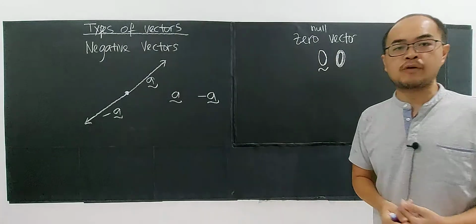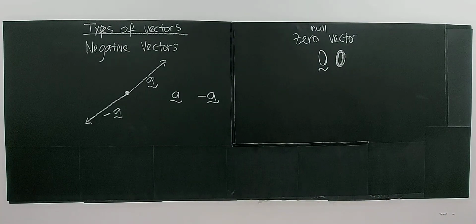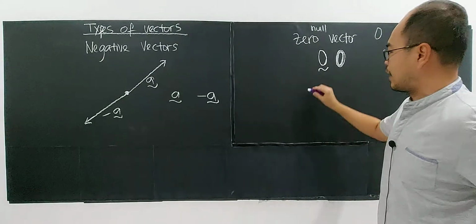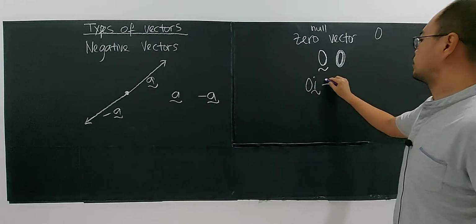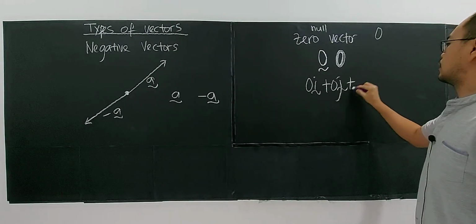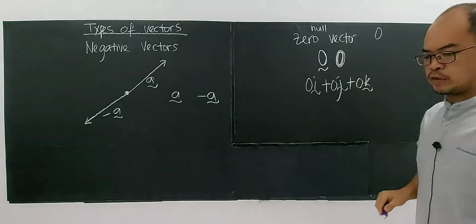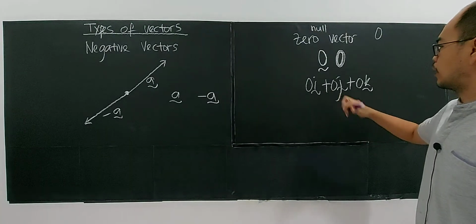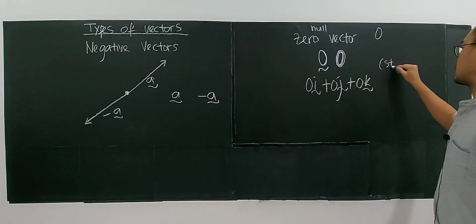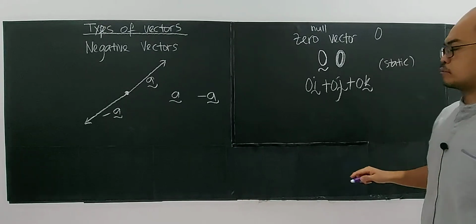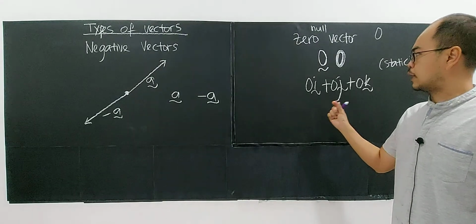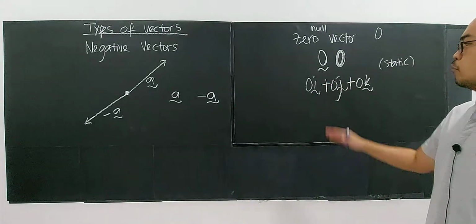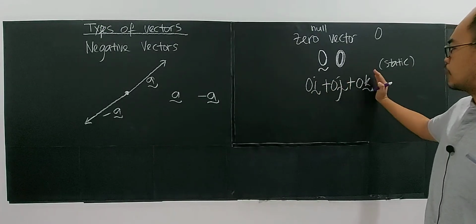What is the zero vector? Zero vector is not a number. We cannot say zero vector is zero. No, zero is zero. Zero vector is a vector which is, sorry, not directionless, it is not moving. It's not moving in any direction, not on the x direction or the y direction. It's static. In physics we say it's static. It's a point that is not moving, with 0i, 0j, 0k, not moving in the x, y, or z direction.